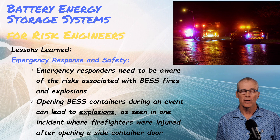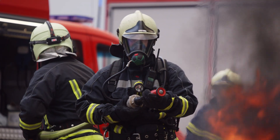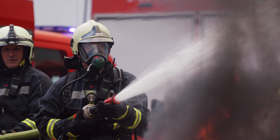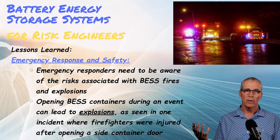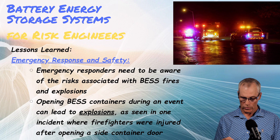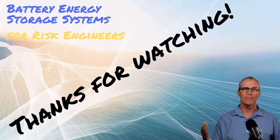Emergency response and safety: we have to make sure emergency responders coming to these facilities are aware these are batteries — always energized, just like the batteries in their truck — and they must treat these facilities with due care for live energy. It's very important to get out, talk to them, tell them the important safety aspects, how to conduct themselves, where to find information on site. If you're going to burn up one module and it's not going to spread, you don't need firefighters going in. They just need to keep the fire from spreading to other modules. Thanks for sticking around — that was a quick one on battery energy storage systems.